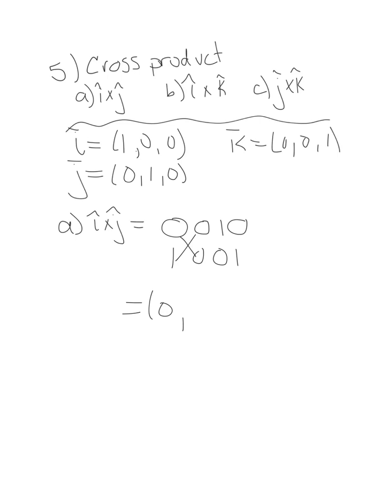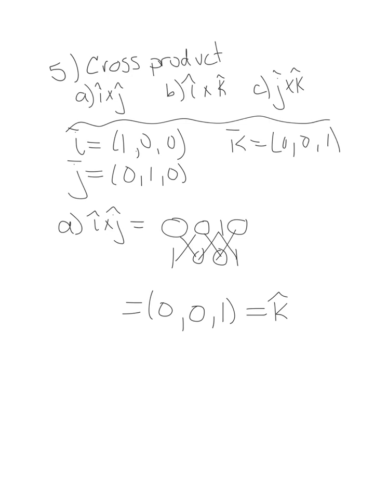Then we're going to go to the next step. 0 times 0, subtract 0 times 1, and then we're going to go to the last step, 1 times 1, subtract 0 times 0. So our final answer is this, and if you look closely, you will notice that this is the exact same as this, so our final answer in this case is K.